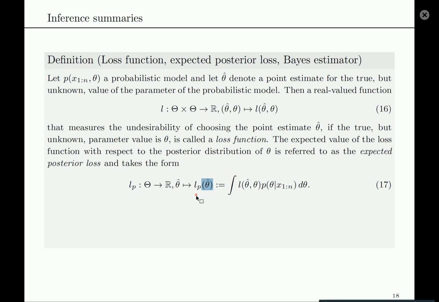And then I get a function that is only a function of the estimate, and this is called the posterior loss. Yeah. So essentially to compute the posterior loss, you need to specify a loss function. So how much do you punish deviations essentially from the true but unknown parameter in terms of your estimator, and then of course you want to punish more if you assign a lot of probability density to a given value. It will get a lot clearer once I give you the example in a second.